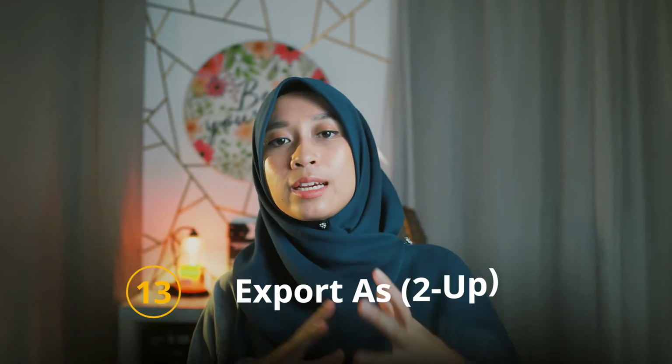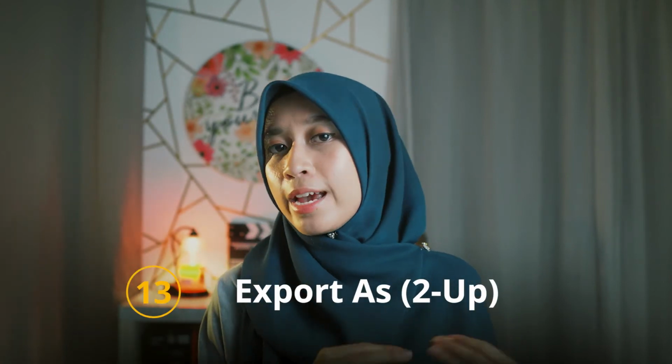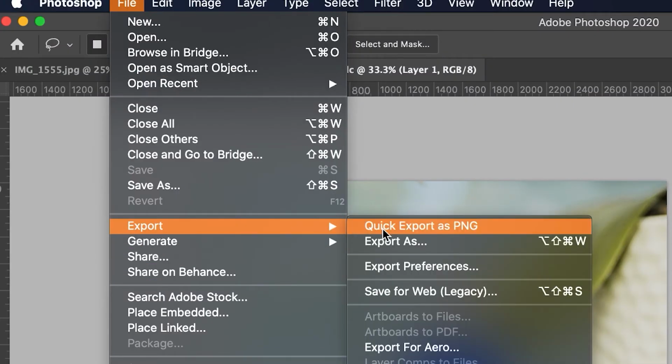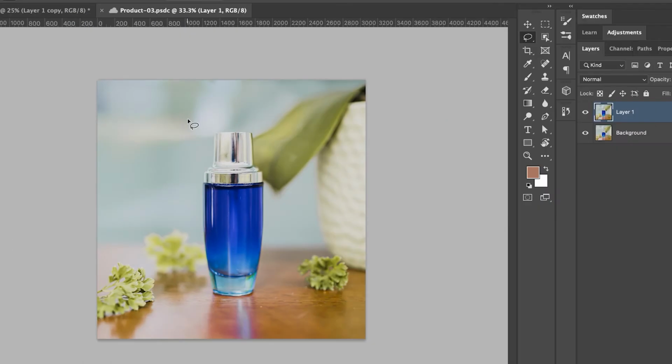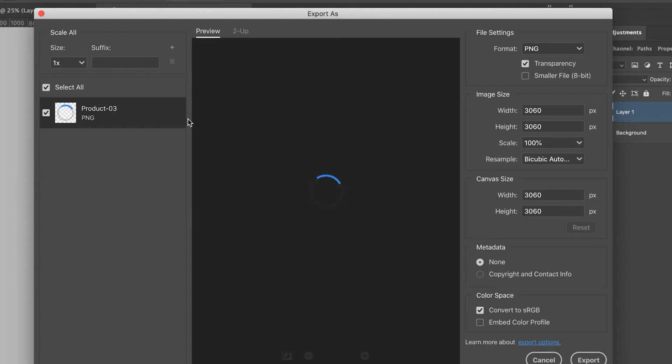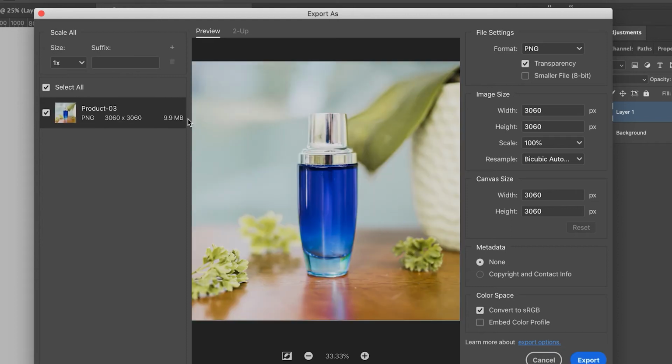And the 13th update is inside the export as window. Previously, if you export as, you will see a preview window showing you your output, how it's going to look. But now they have another tab called 2-up. It's actually a comparison between your original file and your output, how you're going to save the file later.